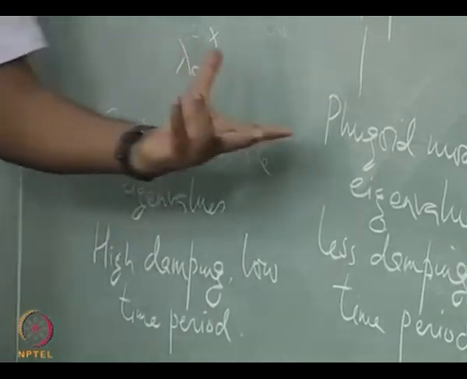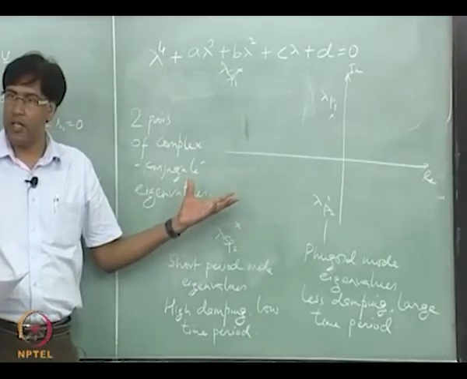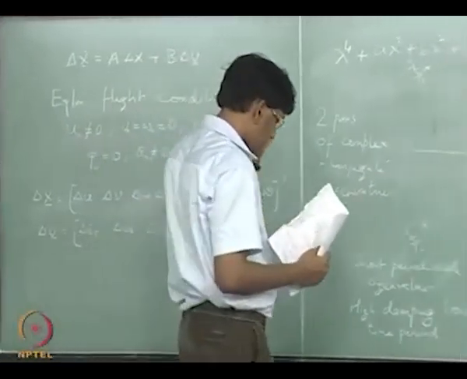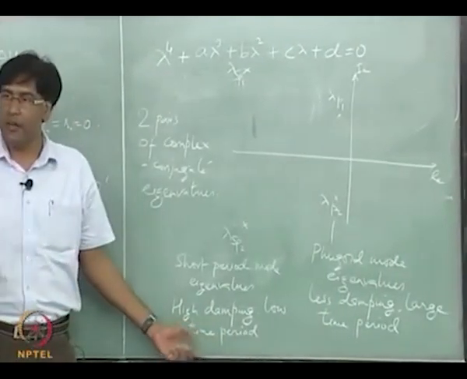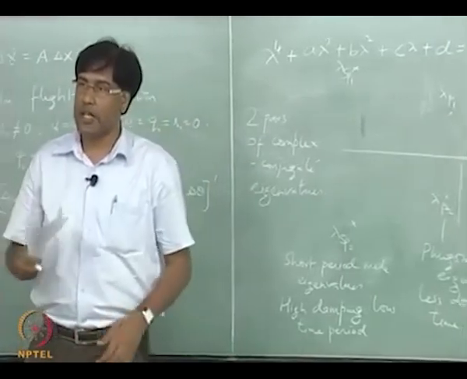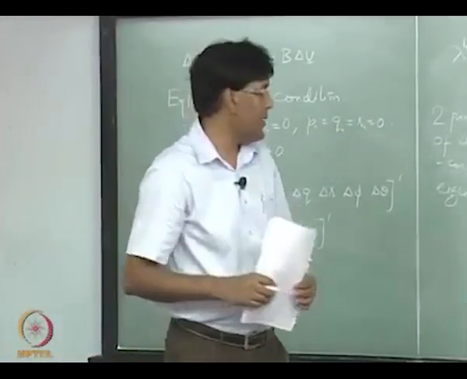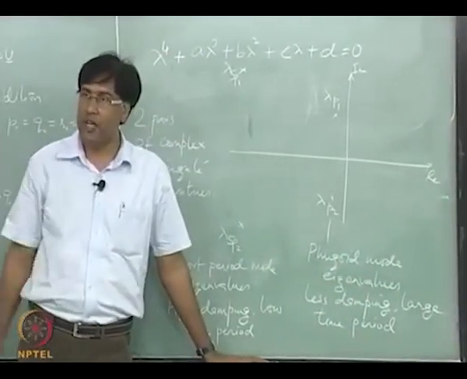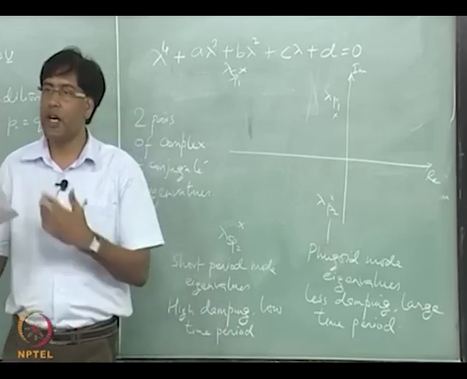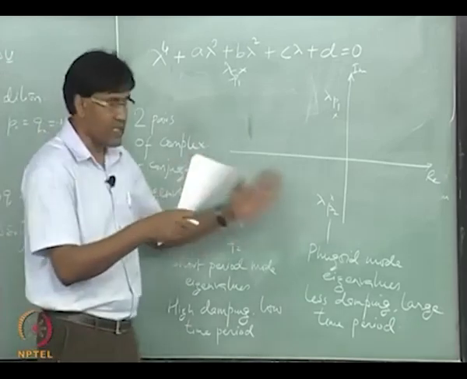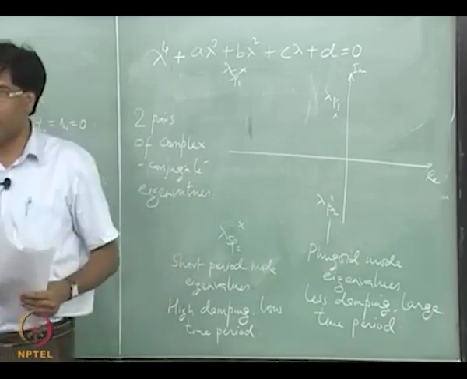So if you look at these two dynamic modes of aircraft, they are well separated in time. The time period of the short period mode is of the order of 3 to 4 seconds. And if you look at the phugoid mode, the time period is of the order of 25 to 35 seconds, depending upon the angle of attack. I am only talking about one particular flying condition, and this whole exercise you have to actually repeat for different flying conditions.